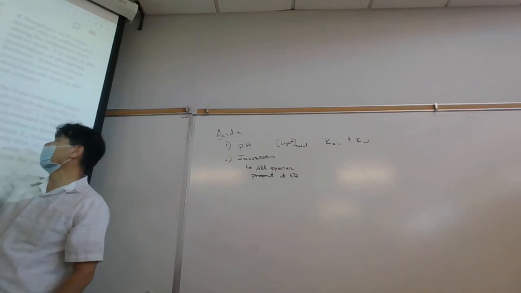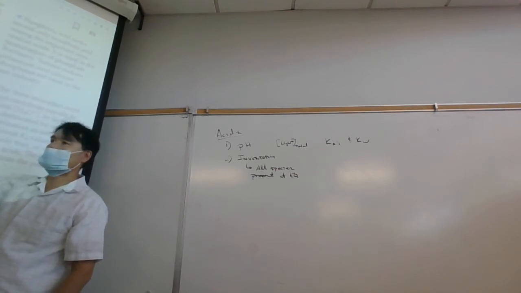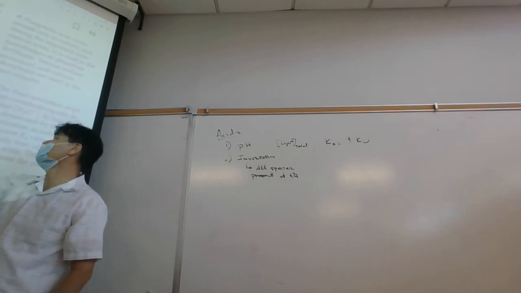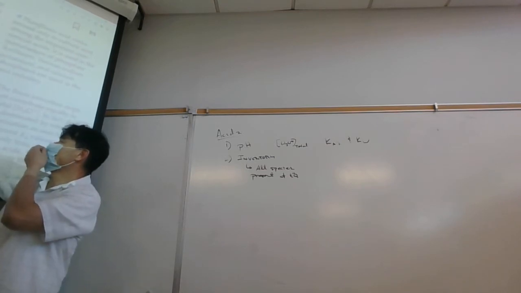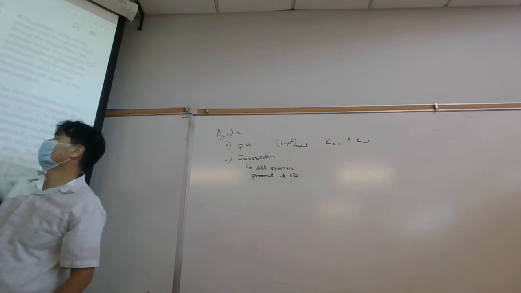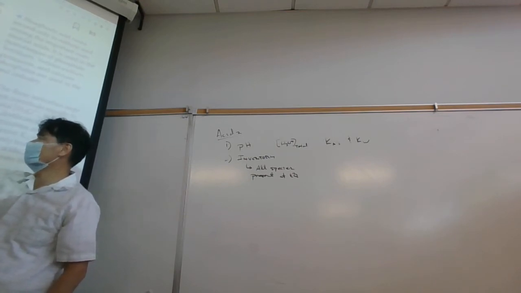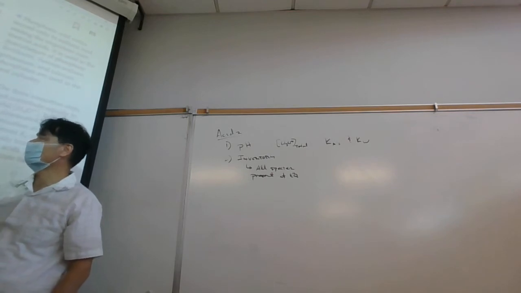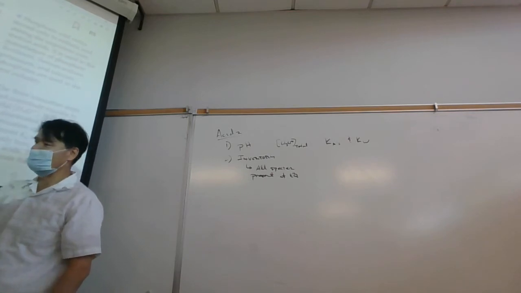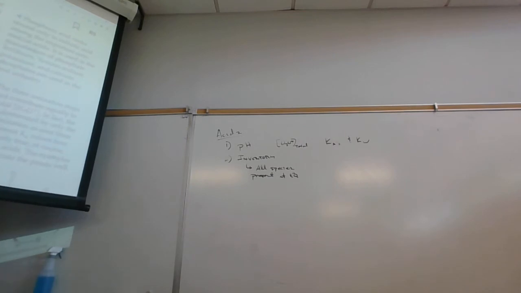Now, what is a significant K? A K that's significant would be like 10 to the minus 2. If I had a 10 to the minus 2 for this step, I would consider it. That means this has to be bigger than 10 to the minus 3. And so if Ka2 here were 10 to the minus 2, I would worry about it contributing. But this is 10 to the minus 8. I'm not going to worry too much about it.